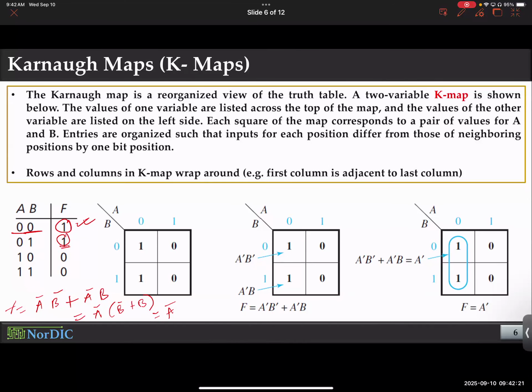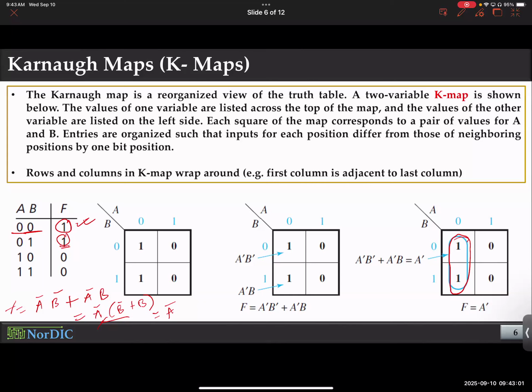So notice, what you can take common is represented by the map in a way that the ones could be grouped. You see my point here? So I told you, look at the variable that doesn't change. Why? Because that variable could be taken common between multiple terms eventually. That's how the map is designed. So when you have ones grouped together, there will be a variable that will not change between these. When you have rows and columns, along the column or along the row, something stays the same. That's the beauty. So you could easily point out which variable to take common. All with me? All right.